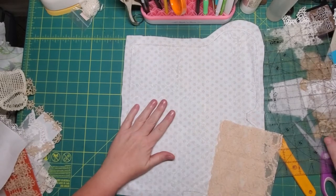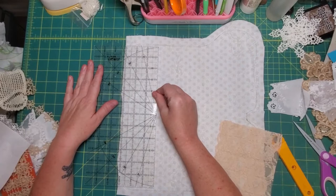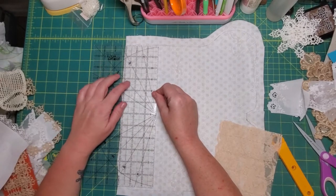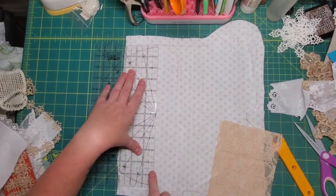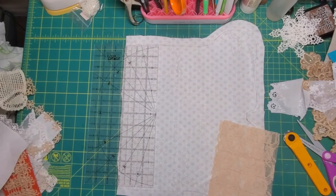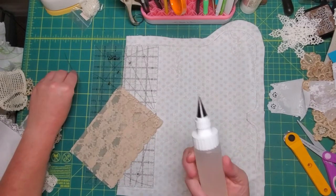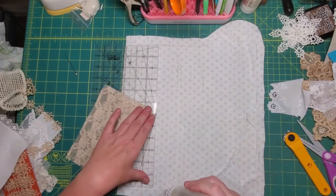Okay, so I'm going to lay my ruler here and I'm going to put the edge at the black edge here at 2.5 inches, and I'm going to use a little bit of Fabri-Tac.